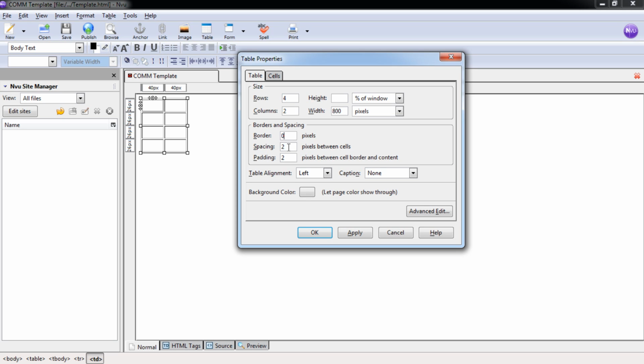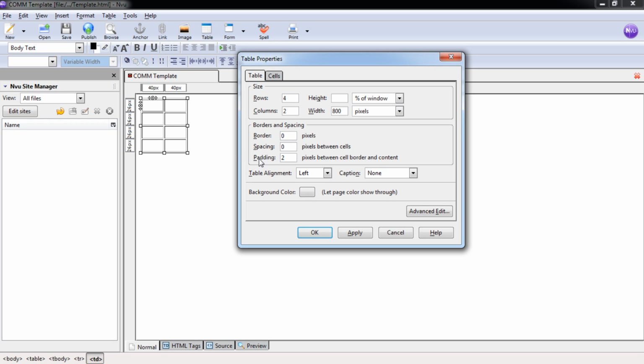And under cell spacing, we're going to select 0. Under the current table, you see here, the cell spacing was at 2. And you can see the lines between each of those cells. That's what the cell spacing is. You can also see what the border is by the lines that you can actually see around the tables. These would be actually visible when you're in your web browser. Now that we have set it to 0 pixels, we'll see lines here in the web editor, but when we launch this into a web browser, you will not see any borders around the table.